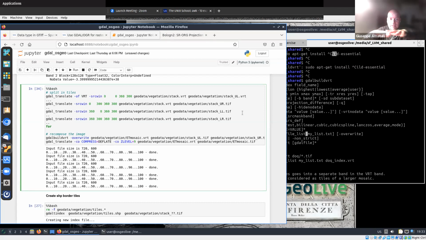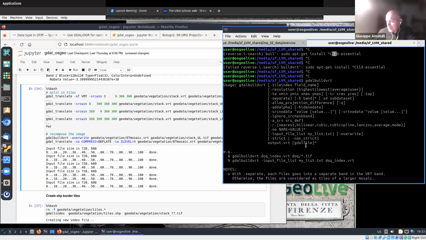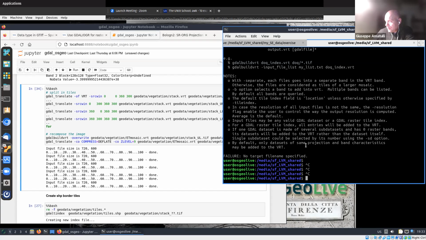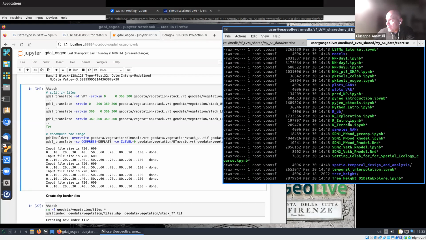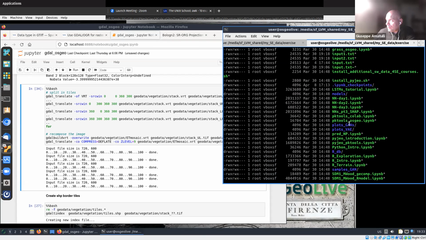For example, you have different tiles of two bands. First band, one tile, one layer, a second band, another one. And so you want to do the first VRT, the full globe, and then another band, the full globe. And then you do the VRT of the VRT. Always test it before to see what you want. But it's very, very useful. And feel free to play with all this. In the folder here, you have plenty of files that you can use to simulate this kind of operation.